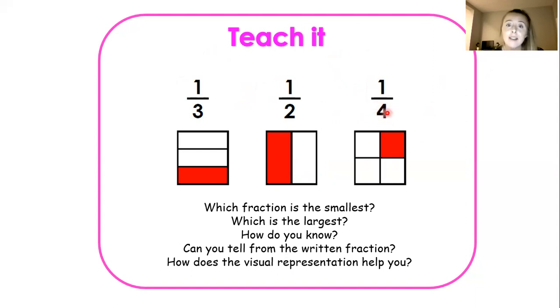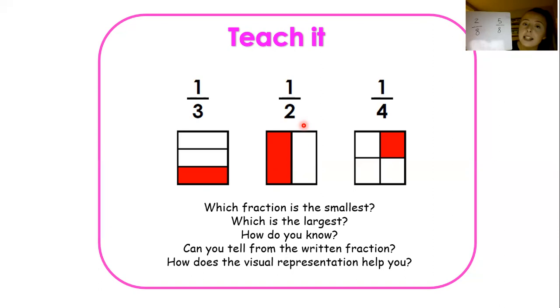That tells us that we have split the whole into 4 equal parts. So in this instance, when we're looking at unit fractions, when the denominator is the largest number, that is the smallest fraction. And therefore, when the denominator is the smallest number when comparing, so 2 is smaller than 3 and 4, 1/2 is actually the largest fraction. Now, that's a little bit different to what we learned about yesterday, because yesterday, when we were looking at fractions that have the same denominator, so for example, 2/8 and 5/8, which one is the largest?